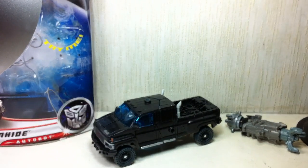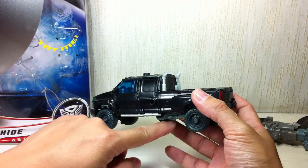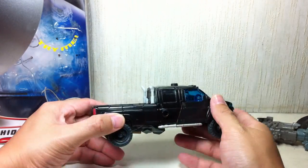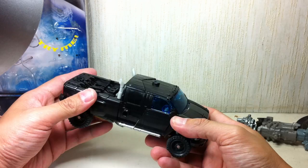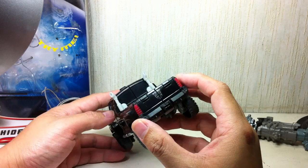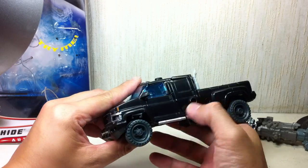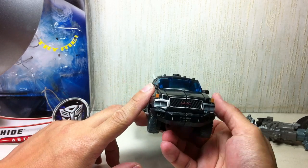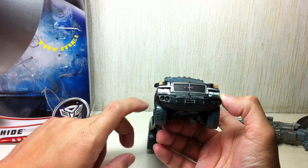Pretty cool. Really nice. There's very little robot parts sticking out underneath right there, except for the truck bed that's obviously his feet. It's a good alt mode. I really like it. Could use a little bit more paint, but they did put enough, I think. Tail lights, the Autobot symbol, some silver paint here. Maybe this could have been more silver instead of gray. They painted the front part of the truck, the grill, and the headlamps very well.